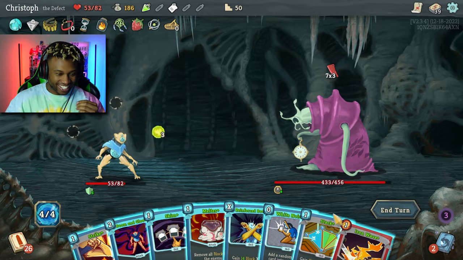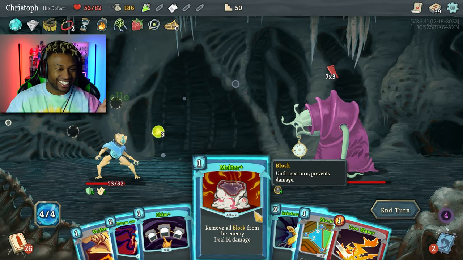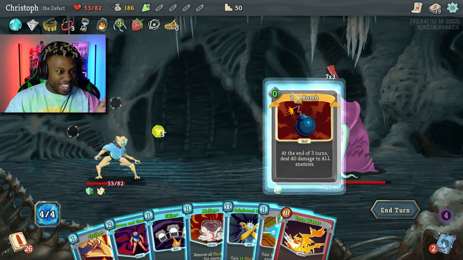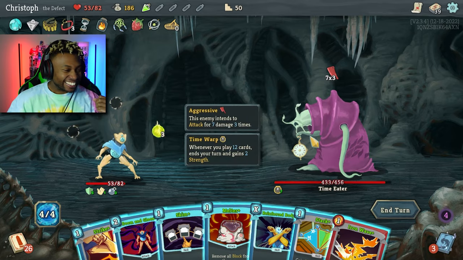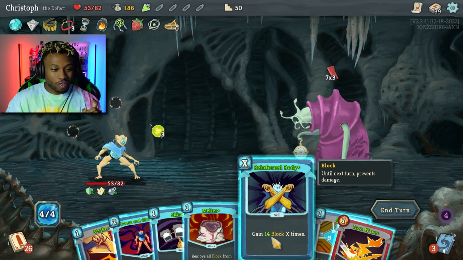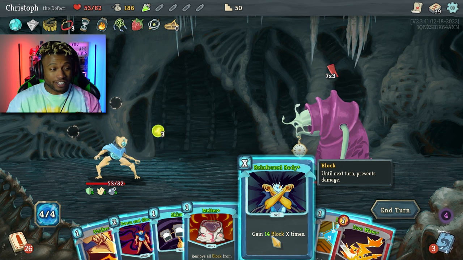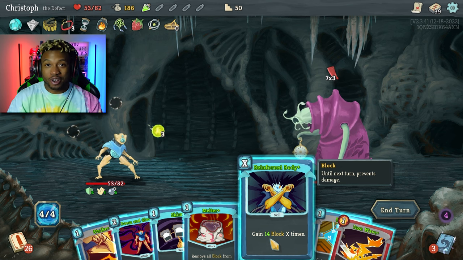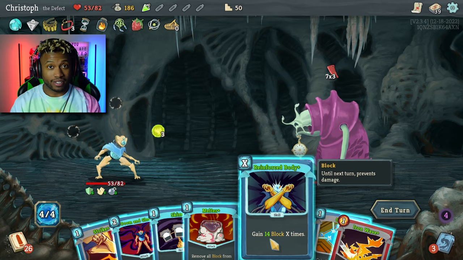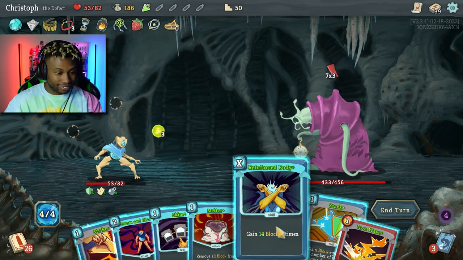I'm not too stressed. I'm stressed, but I'm not too stressed. The bomb! The bomb! Oh, that was a good one. That was a lucky pull. Now, the reinforced body has been my best friend throughout this block run, because I found out that with the Defect, I don't know if it's like this for the other characters, but the Defect needs block.